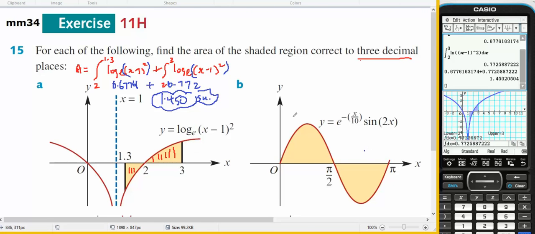If I was to do this question here, because this is an exponential times a sine, these may not be the same. So I'm not going to assume that they're going to be the same. So I'm going to have an area which is the integral from 0 to pi on 2 of e to the minus 10 on x on 10, sin 2x dx plus the integral. This is going to be negative, so I'm going to put pi to pi on 2 of e to the minus x on 10, sin 2x dx.